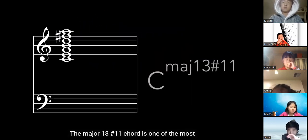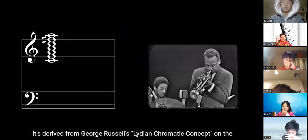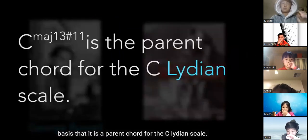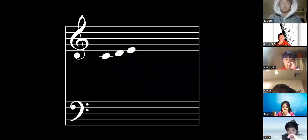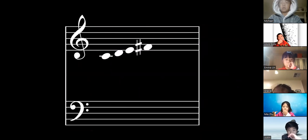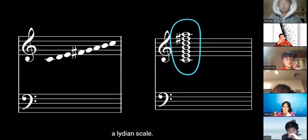The major 13 sharp 11 chord is one of the most extended chords commonly used in jazz. George Russell's Lydian Chromatic Concept, on the basis that it is a parent chord for the C Lydian scale. So, what's a Lydian scale again? It's a normal major scale with a raised fourth degree. So yes, this chord, when compressed, makes a Lydian scale.